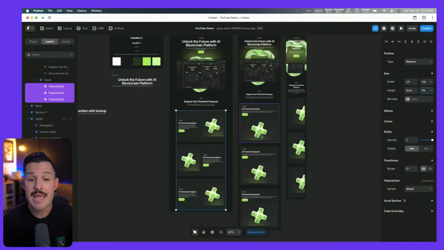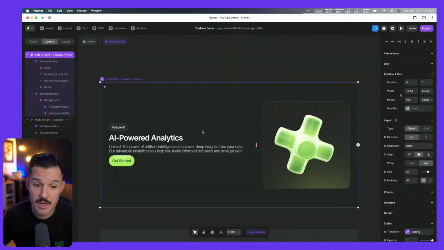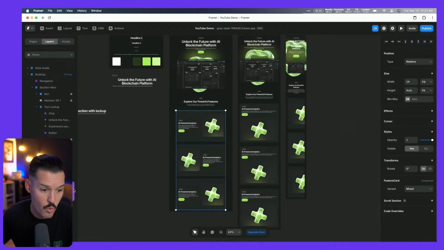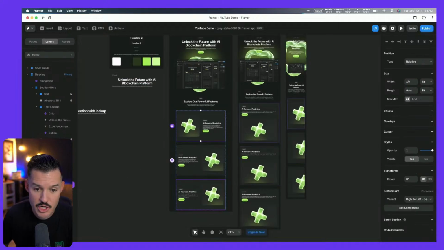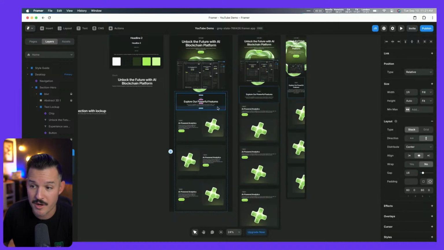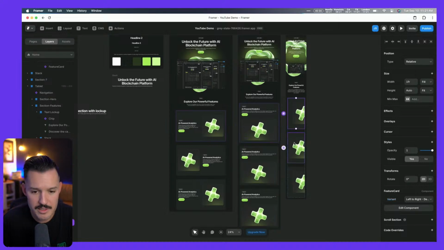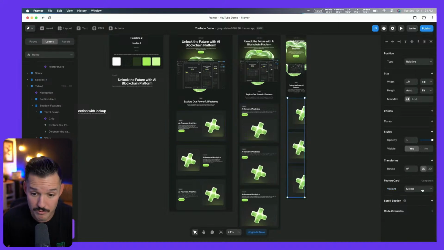This is a good lesson for us. If you change something on the desktop size, it will reflect and wash its way down to the other sizes. So if I was to change, for instance, the order of these, it's going to change the order of them everywhere, right? It's going to be reflected everywhere. If I put the text on the bottom there, it's reflected on all of them. But if I make a change here, it's not necessarily reflected in the tablet, or in the one down below, or in the mobile version, okay?